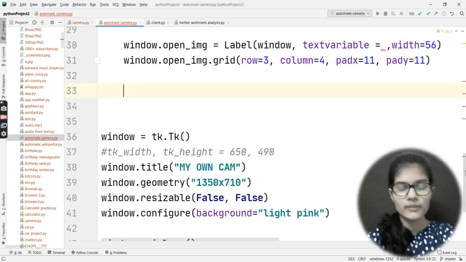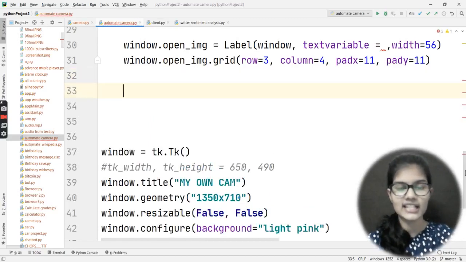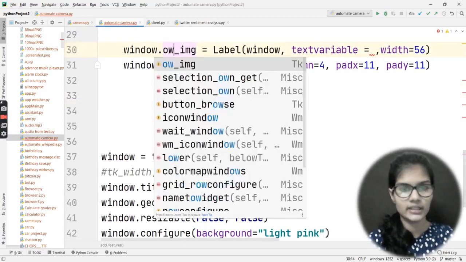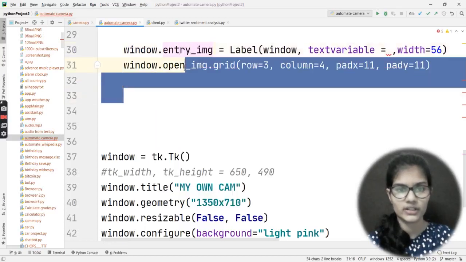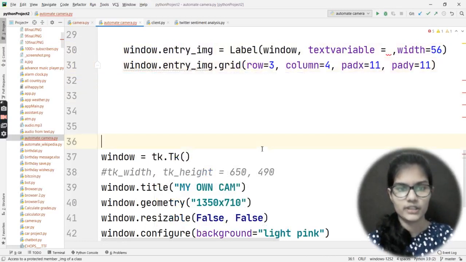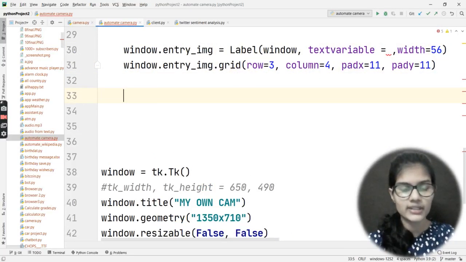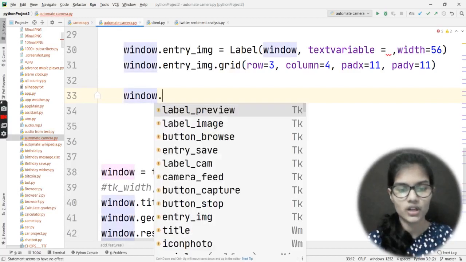Fine. And now I'll be making my last widget. And that is basically the open image button. Now I'll be making a button for opening my image, right? Okay, let's change the name. That's entry. Let that be entry underscore image, right? So it seems more feasible actually. Fine. So right here it comes, and I'm just writing here window dot.